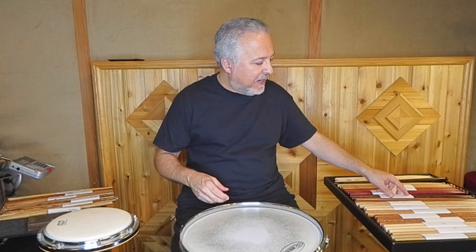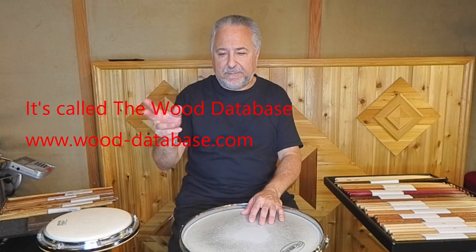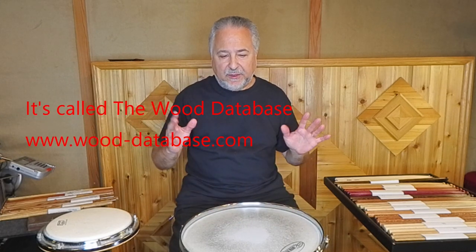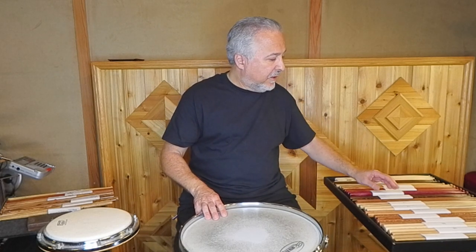Okay, so that's the main difference between the heartwood and the sapwood. I've gotten questions on that. There's a really good website online, the wood reference website. I'll post it because the name is escaping me right now, as so many things do as I get older. But it shows you the Janka scale, which is the hardness of the wood. So all these woods have a different Janka rating. Like hickory might be 55, leopard wood might be 58. Purple Heart's way up there. And woods like ironwood or Brazilian walnut, those are some of the hardest woods. They might be in the 70s, really up there. So it varies with the woods.